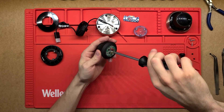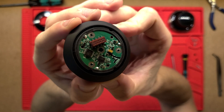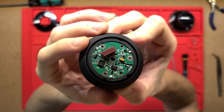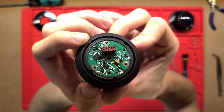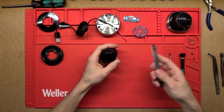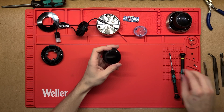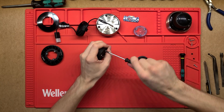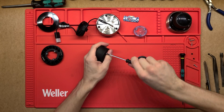So I'm undoing this screw and then the other side as well. On the board, we've got that red connector that connects to the other PCB, a couple more microcontrollers, a little inductor, and a bunch of other small surface mount components. If this is the same as the other one — and I don't see why it would be different — then what this does is it has a whole bunch of LEDs that shine light in a certain array, and there are corresponding photoresistors that pick up that light and change their resistance based on different light angles — which is how the position is actually determined.